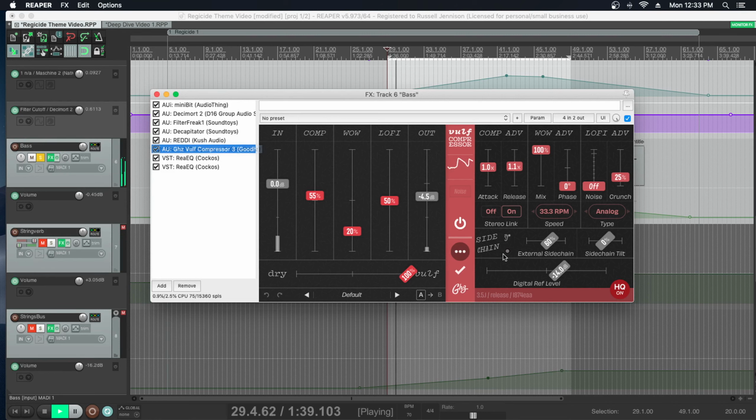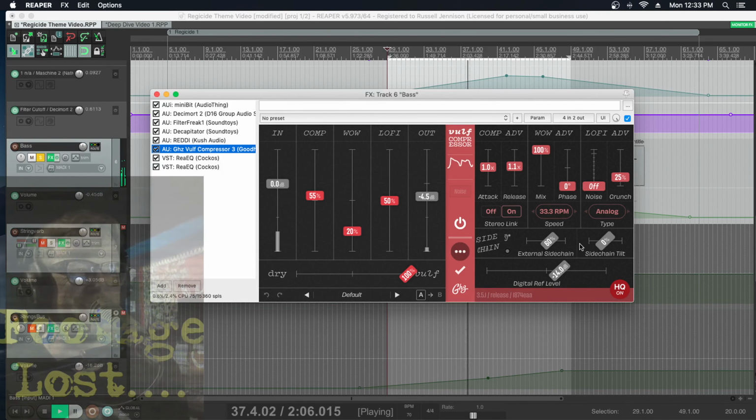And this is taking a partial side chain. You see the word side chain in the middle here. It's taking a partial side chain from the kick of the main drum part. But one thing to consider about that is this has a gradient sidechain, so it's taking 60% sidechain signal and it's compressing partially based on the actual bass itself, so it's a blend. And that is something I don't have on any other device.